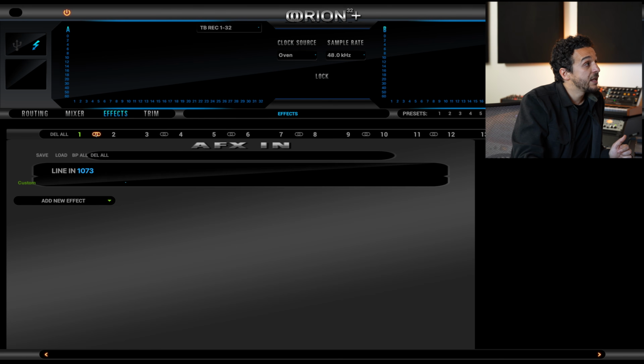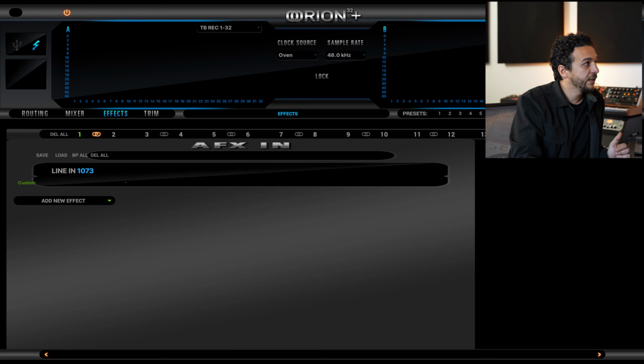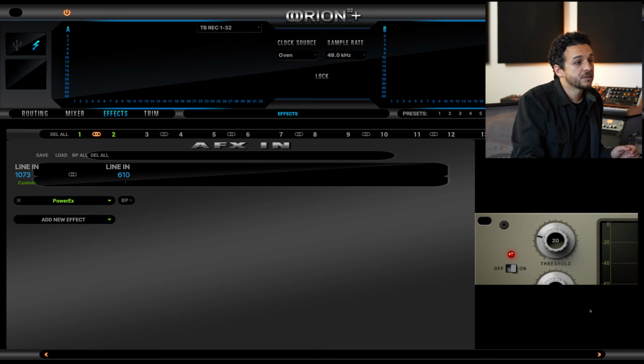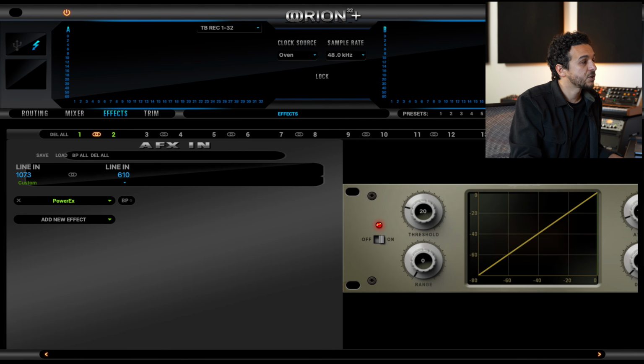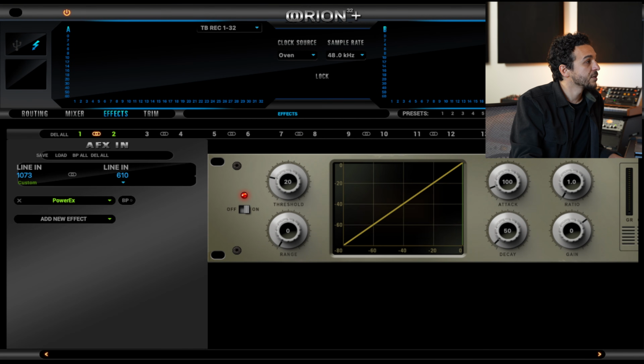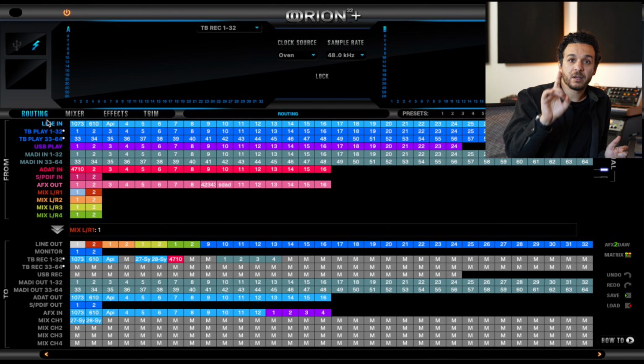All right, so because we're processing a stereo chain, because it's left and right, I'm going to link 1 and 2 together. And then I'm going to say, add a new effect on 1 and 2. I'm going to add a vintage, let's say a simple compressor. Let me just resize the screen so that way it actually shows properly. Okay, I'm resizing the screen here so you guys can see. All right, here's a compressor. And now effect channel 1 is that compressor.